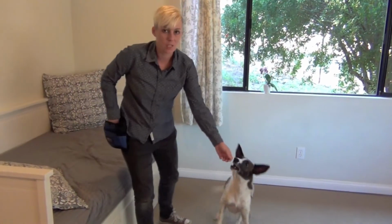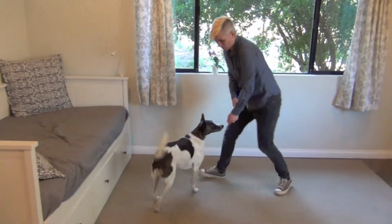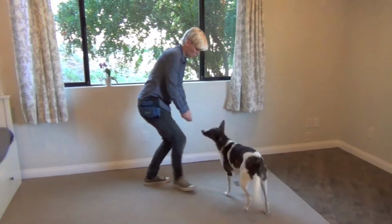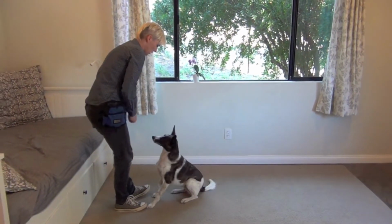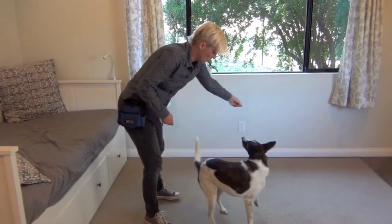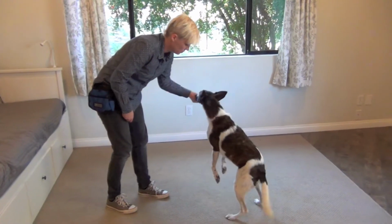So teaching a tucked sit is a great idea, and one way of teaching it is luring the dog as you walk backwards and then asking them to sit and pulling the treat up this way so that they're tucking more than lifting the treat over their head so that they rock back into the sit.